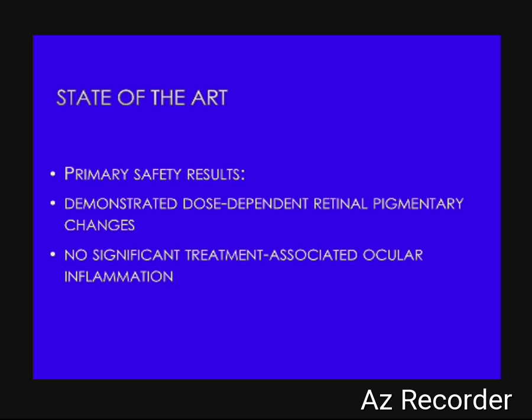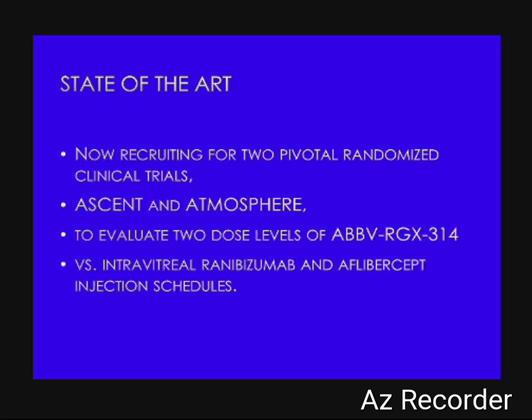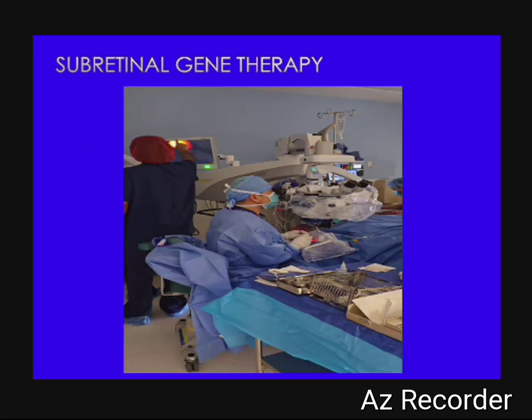Some of the observations in the study include the development of RPE changes in the area that was involved with the gene therapy, but thankfully there is no significant associated intraocular inflammation. As with any gene therapy, inflammation is always a risk. And currently we are recruiting for 2 clinical trials.